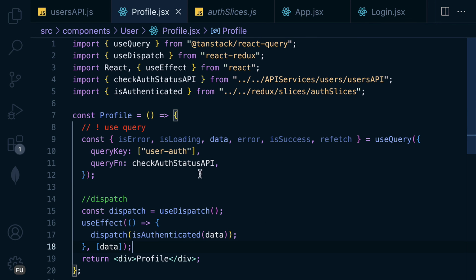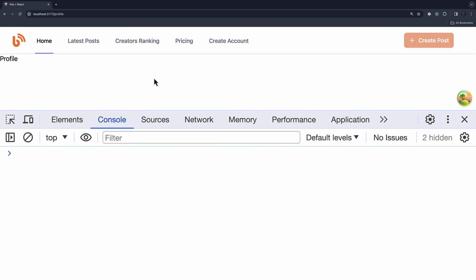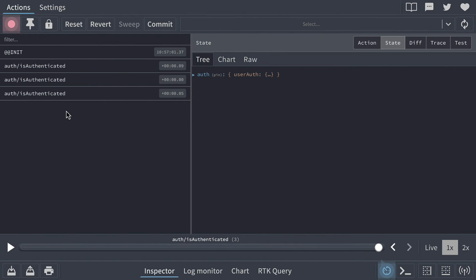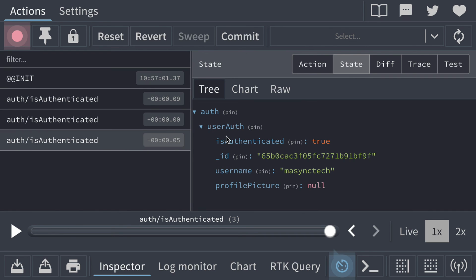So now with this one, let's see if I refresh it, and let's open our dev tool, and let's see, which is this one, and now we have these actions being dispatched. First of all, we have this, and we got now, and the second action, and the third one, this is where we have the actual data.